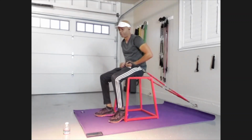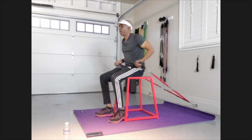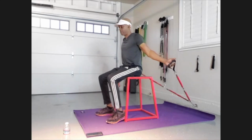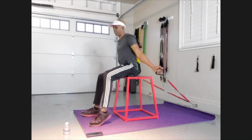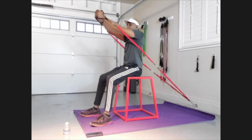All right, now let's go for the fly. Just like that. And then we're gonna come up right to the collarbone, right? Right about at the hip, from hip to collarbone, right? That's your range of motion. So from there, collarbone. All right, let's go. Let's make it a little bit higher.